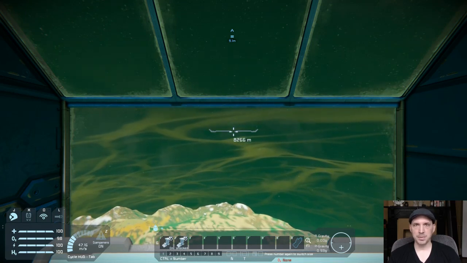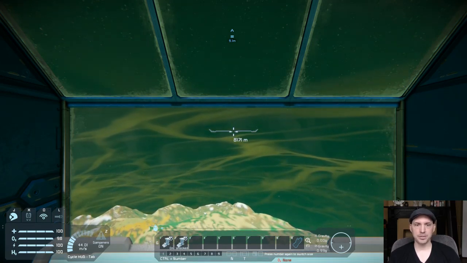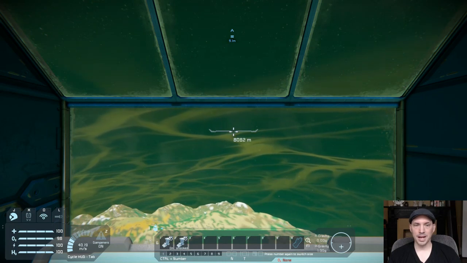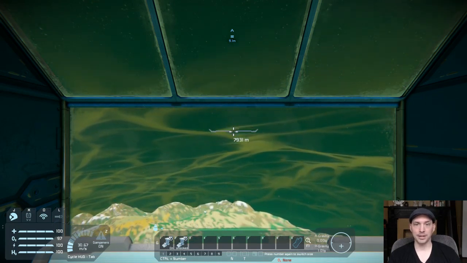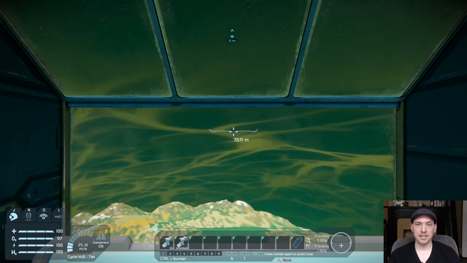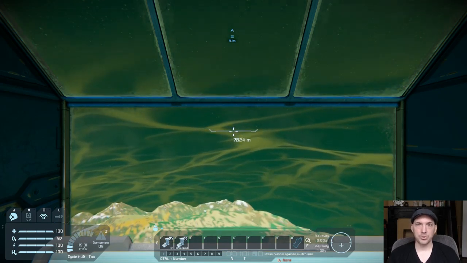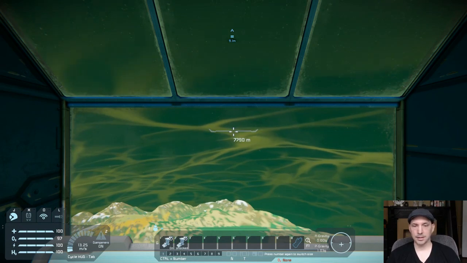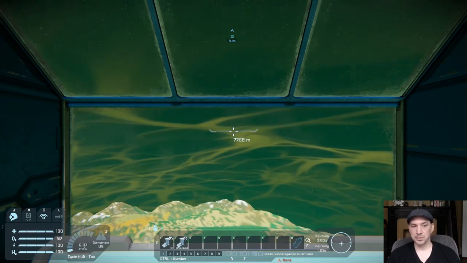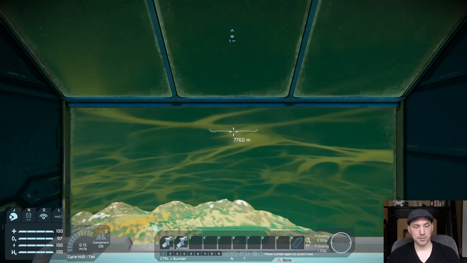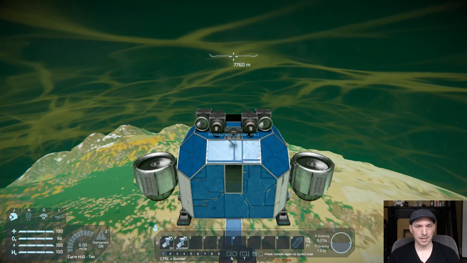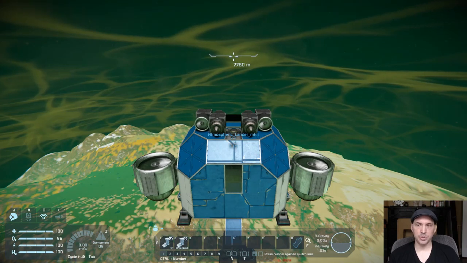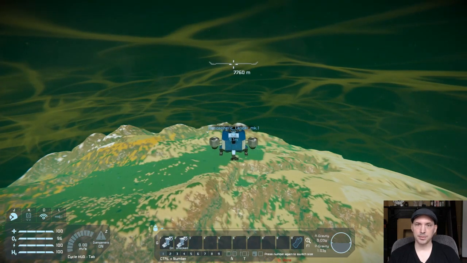Now, if you're brand new to Space Engineers and you haven't seen my previous tutorials, you might be wondering, how do I not crash? Because I keep crashing in my planetary lander. You notice I haven't actually moved anything yet. That's how you don't crash. You don't move anything at all. Now, I prefer an external view, so I'm going to press V for view, and we get this third-person view here. And I like to be a bit further back, so I'm going to hold Alt and use my scroll wheel to scroll out a bit.